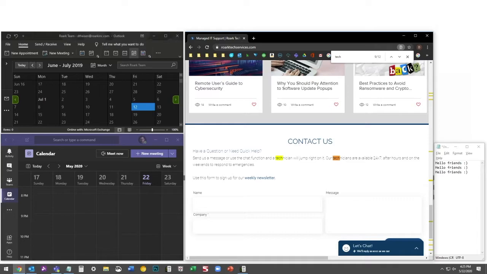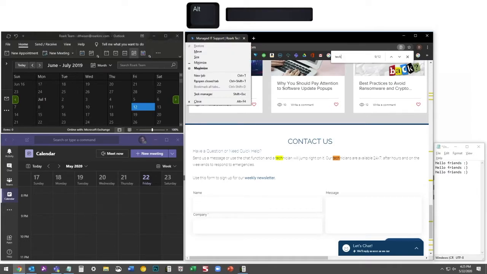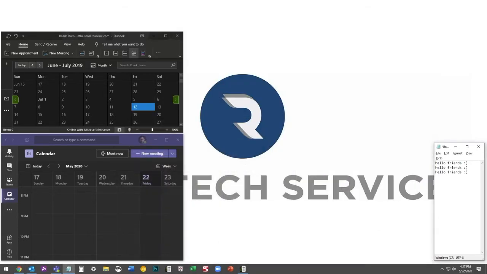Another useful shortcut is the Alt and Spacebar. What that will do is bring up the menu for any application you have open. And once you have that menu open, you'll notice that letters are underlined for each action. For example, minimize has the letter N underlined. So what I'll do is press the letter that's underlined to perform that action. In this case, N for minimize. There it goes. As you can see, all these actions will make your productivity quicker and easier for you.